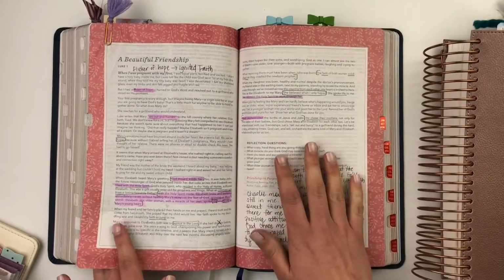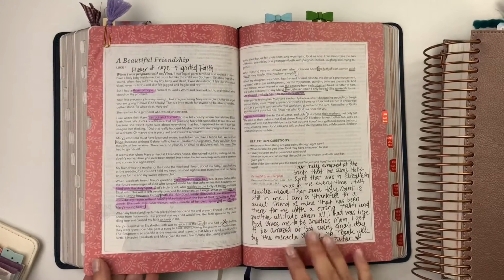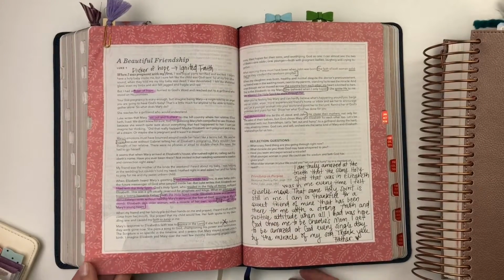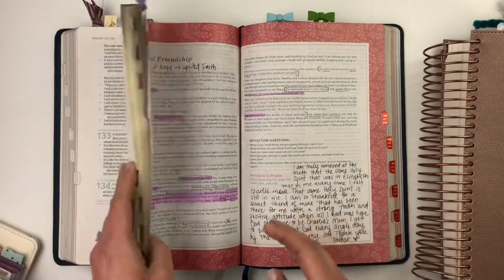So it is definitely worth getting this Bible. There are, like I said, so many options. The leather one is a little bit more pricey, but it is a superb quality. It's a great investment, and this is a Bible that I love, love, love.